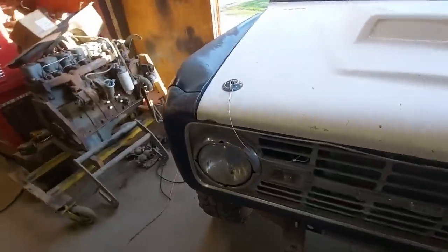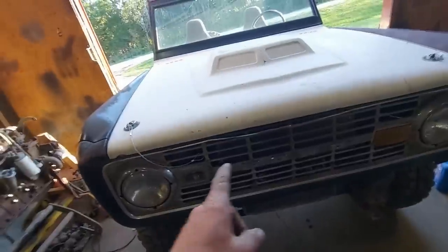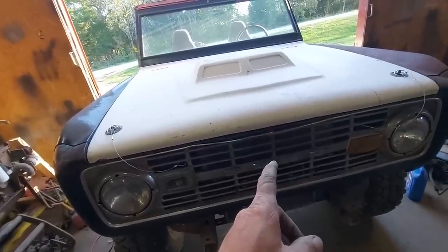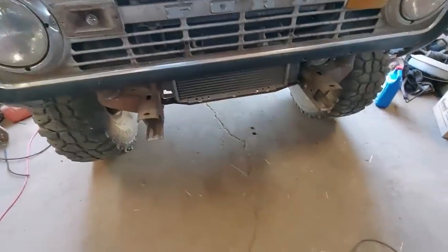Well, you guys know the story. I'm out of time for today. Got to go inside and get ready for work. I did get the coolant filled up. Seems to be all it'll take for now. But doesn't seem to be any leaks.